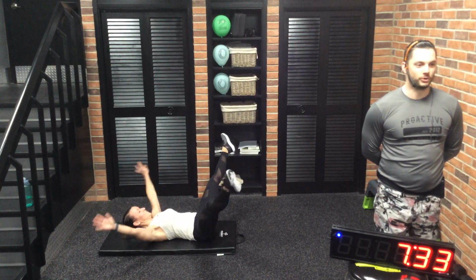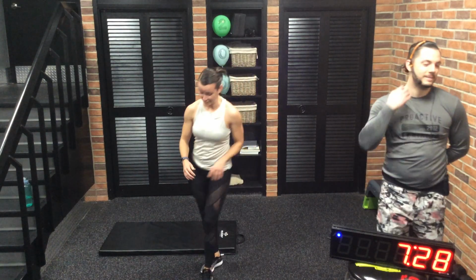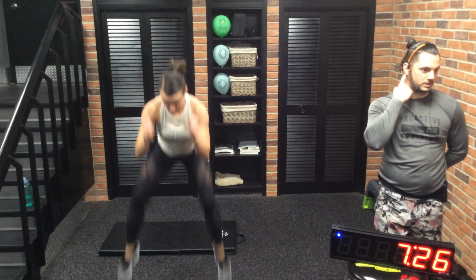She's not even touching the floor that long. There we go. After your 10 tuck jumps, we have 40 mountain climbers now. 40 mountain climbers. It's round two. In round two, the tuck jumps are gone.